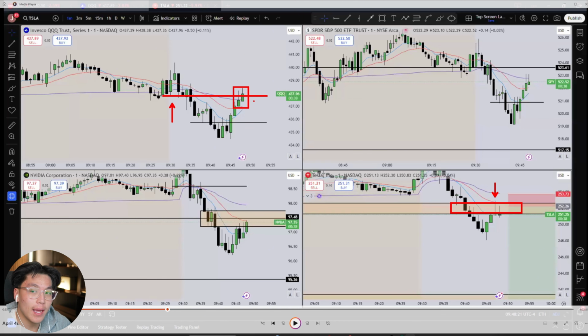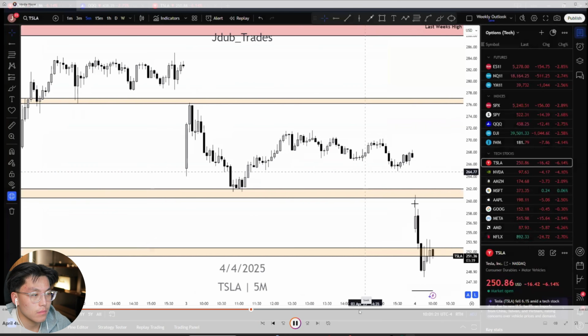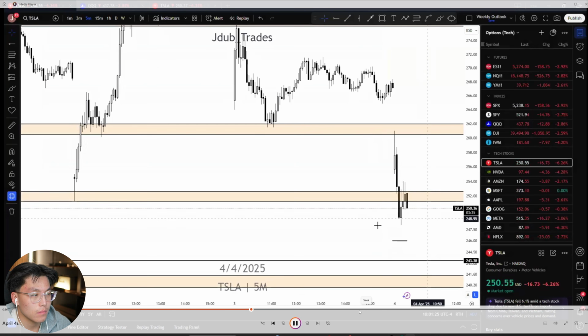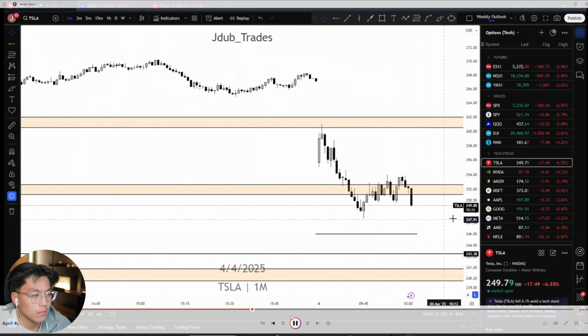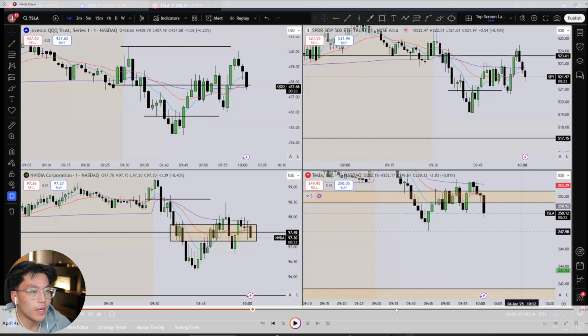So for Tesla, I am interested, but I'm going to wait for a little bit more confirmation just because of the context, as you can see, based off the QQQ right here. For Tesla, this looks to me like a 5-minute setup off of your Wednesday's lows for this push. You can see a couple wicks up here, and your risk would be above that 250 candle, especially on this candle right here. So as you can see, we're being a little bit patient here on Tesla.